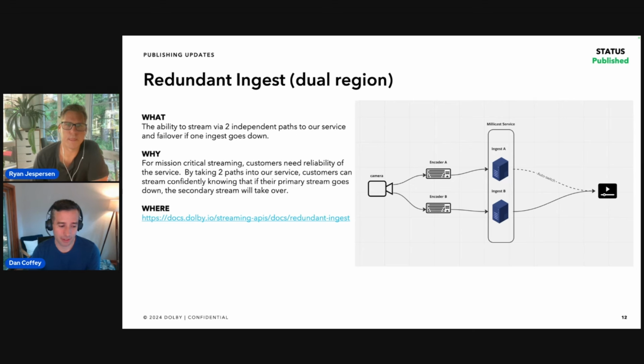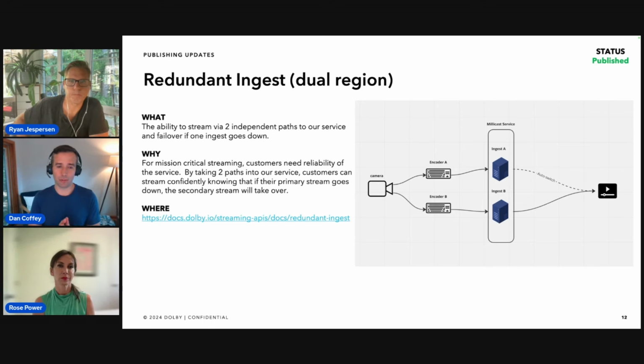Yeah, this is really in that high availability category. So you've got a mission critical stream that cannot go down no matter what. And I think the way that we've solved this problem is actually kind of unique. When you think of dual publish, you think you're going to solve this problem by just sending 2 highly available streams. So you're active publishing.